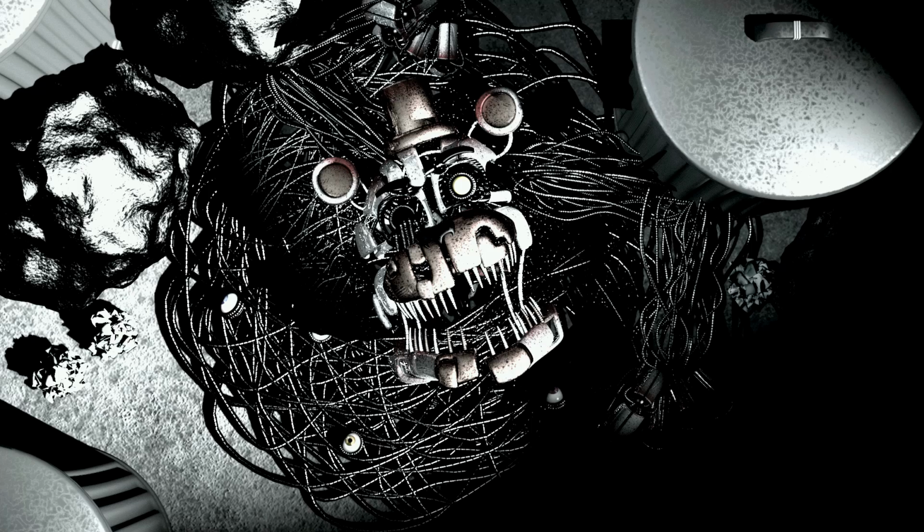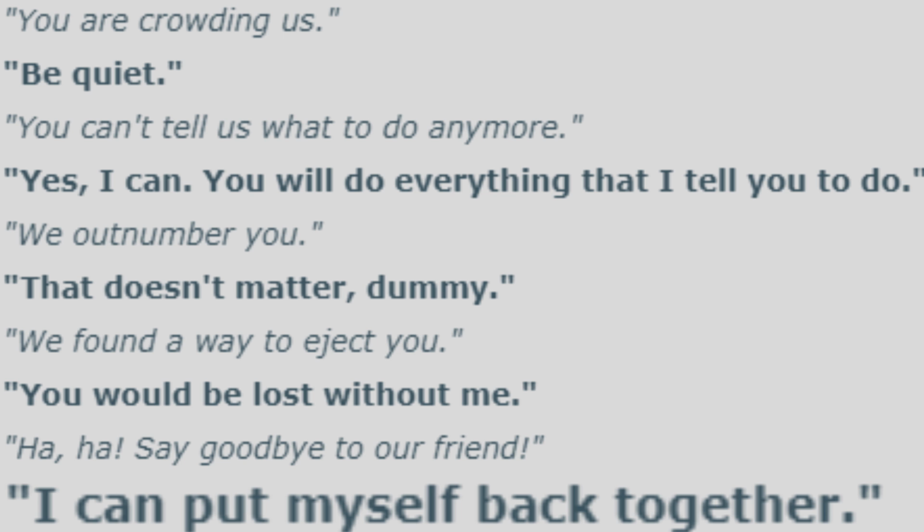I'm going to talk a tiny bit about the origins of Molten Freddy, only a little bit, because I just wanted to explain the ending, but I know a lot of comments will be asking, how is Molten Freddy, Ennard, and Baby's not with them. There's a secret screen, guys, which shows Molten Freddy, and you can see the eyes of the original Ennard and the wires and everything. The reason why Baby's not a part of it is because Scott talked about this in the source code of his website.